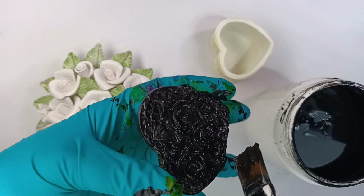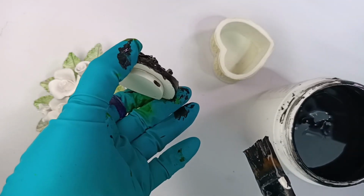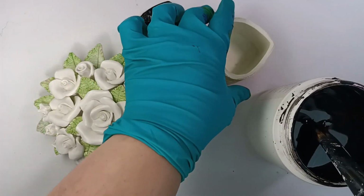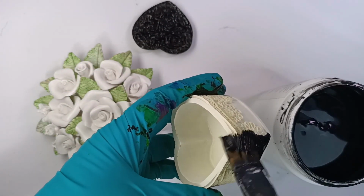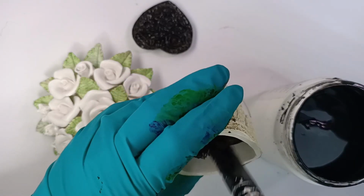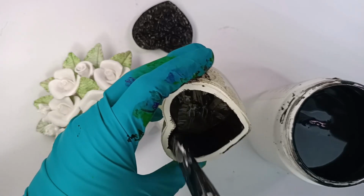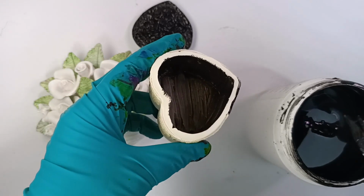I'll have to just do one side first, let it dry, and then paint the back, the underneath bit later. So I'll lay it down on my sacrificial piece of paper, which I've already got black paint all over. This is just a bit of printer paper, so I will, actually I might paint the inside first, that would be the smart thing to do. Yeah, the inside's a bit more smoother than the outside, so that might need a second coat in a bit, but that's okay, I'll get a base coat down, and then I'll go over it again. What a mess.